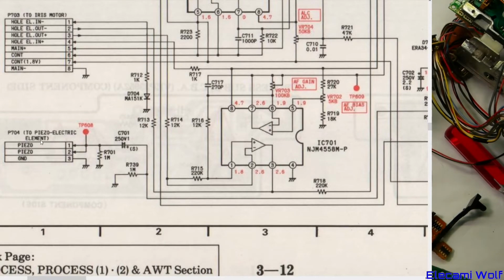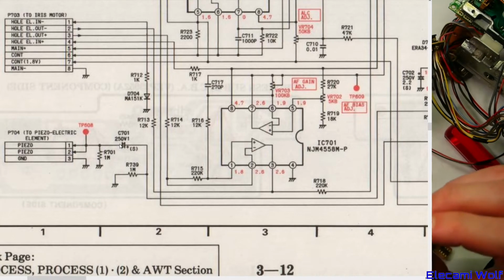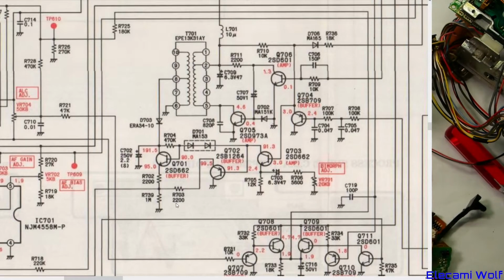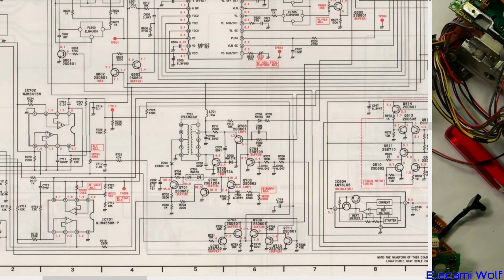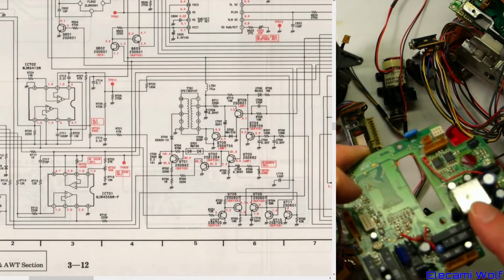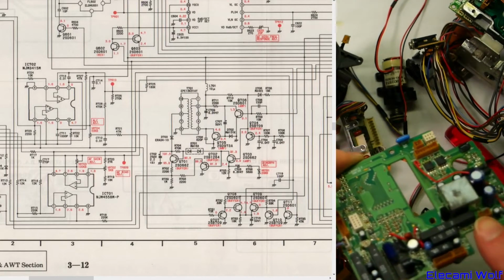Two piezo elements just in parallel, and then a ground. And it's driven through a capacitor there. 250 volt 1 microfarad capacitor. And it looks like it's a 160 volt capacitor here on what I've got. There's also a 250 volt 2.2 microfarad. So where does that come from? This business here. So there's a high voltage power supply with this little inductor or transformer, which is in that little can. This stuff here in the can, and those bigger capacitors near it, and that's the connector.